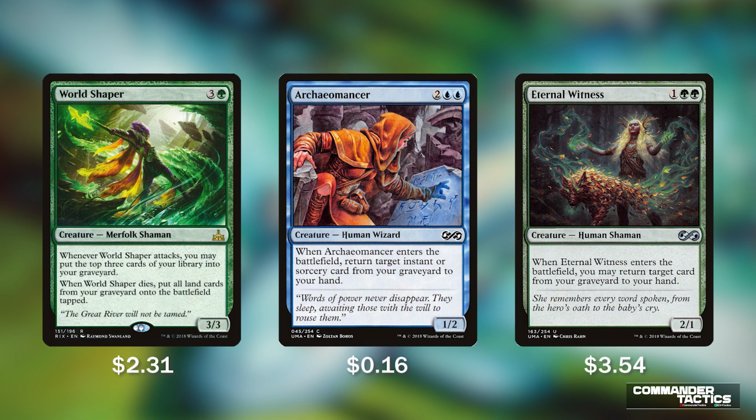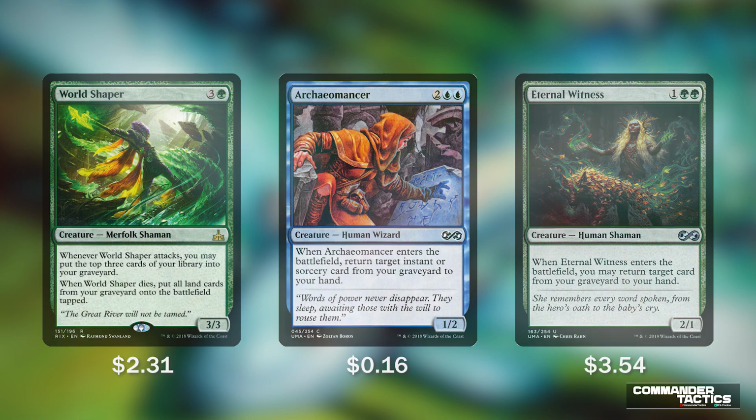5 lands pretty early. Then we have Archaeomancer, which when it enters the battlefield, we can return target instant or sorcery card from our graveyard to our hand. This is a great option if we're looking to close out a game with a card like Villainous Wealth or Living Death. And lastly, we have Eternal Witness, which is a great green card in basically any green deck. And it says whenever it enters the battlefield, you can return target card from your graveyard to your hand. This can be anything. It could be a land, it could be an instant or sorcery, or just another creature.